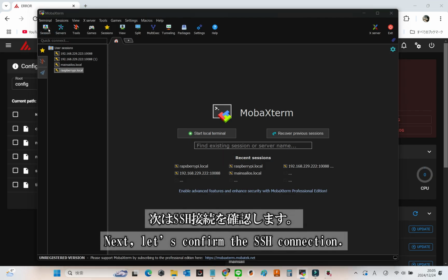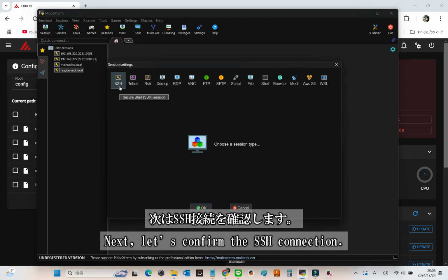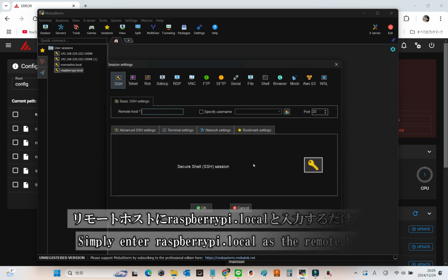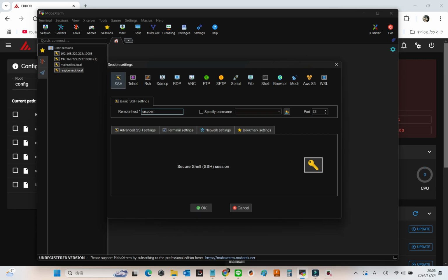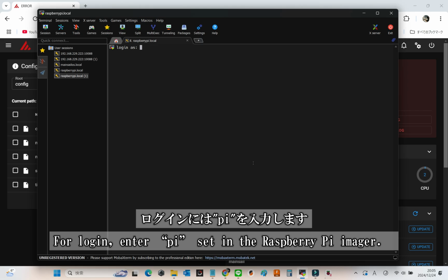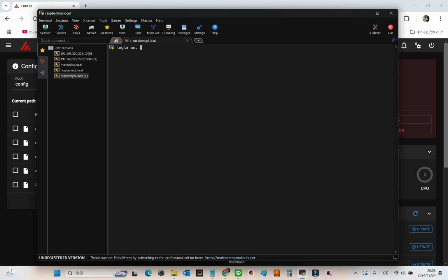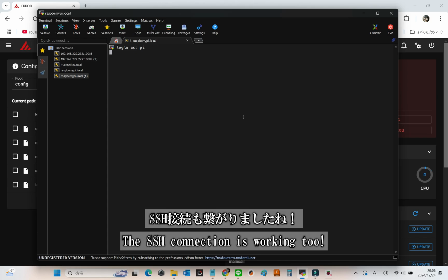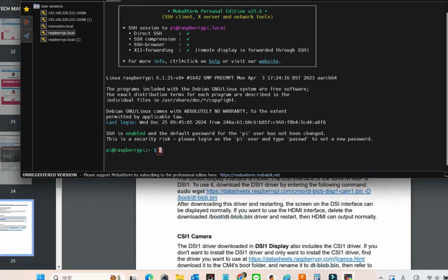Next, let's check the SSH connection. I'm using MobaXterm, but feel free to use any SSH client you prefer. Just enter raspberrypi.local as the remote host, and you're good to go. For login, enter the Pi user set in the Raspberry Pi Imager. And there we have it. The SSH connection is up and running.